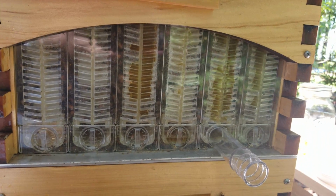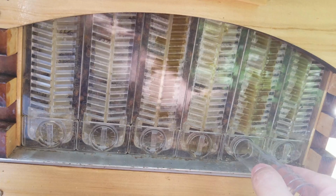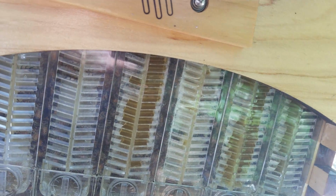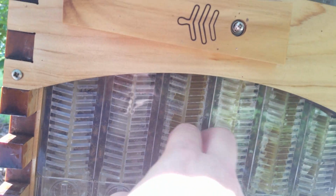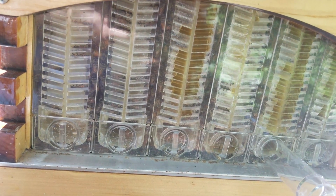And so you can see this is the little nozzle. I'll pull it out real quick, but there's a plug here at the bottom. You put this little nozzle in, and then the honey's going to flow through there. I'm going to drain this hive, which is one of the more full ones, and then I may actually do this one too and just have these 3 frames that should, I got a half a gallon out of this first one, and there should be about a half a gallon each out of those.